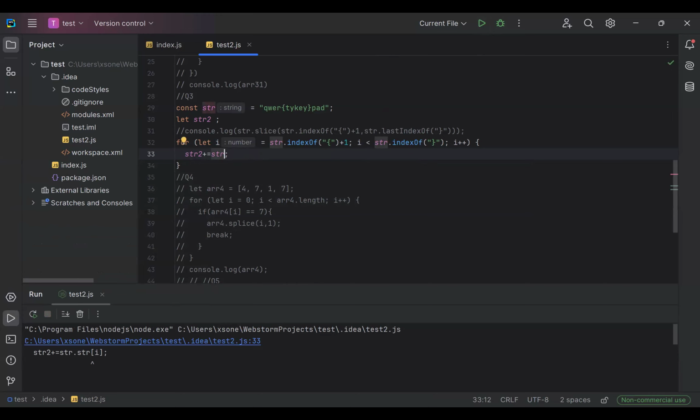You're not getting my point, what logic I'm trying to explain to you. I want to add one element to another element. So how can we do that? We can use the concatenate operator. What is this concatenate operator? This plus operator. I taught you in the operator series that it works as concatenation for strings. I think I explained these things, right? If we use the plus operator with a string, then it will concatenate, if you remember. So we can write str. You have to write str2 instead of str at line number 33.